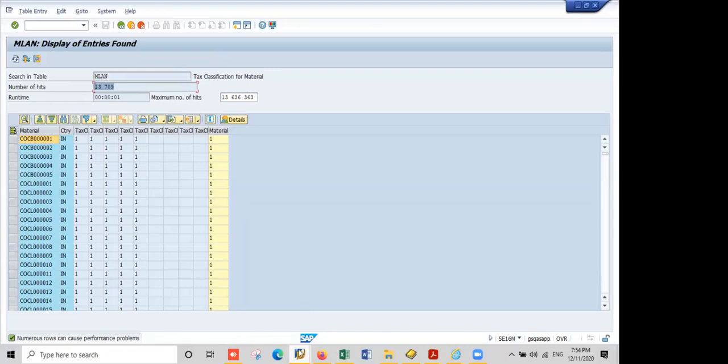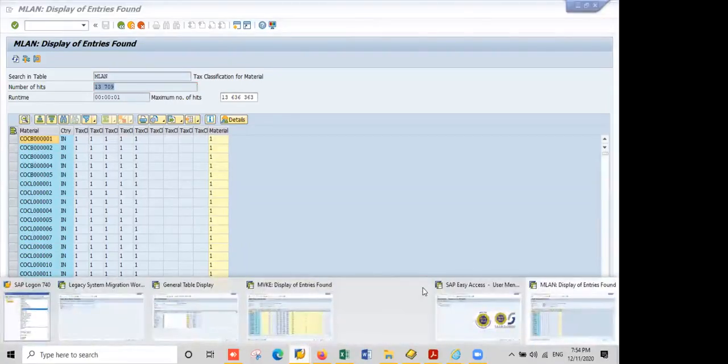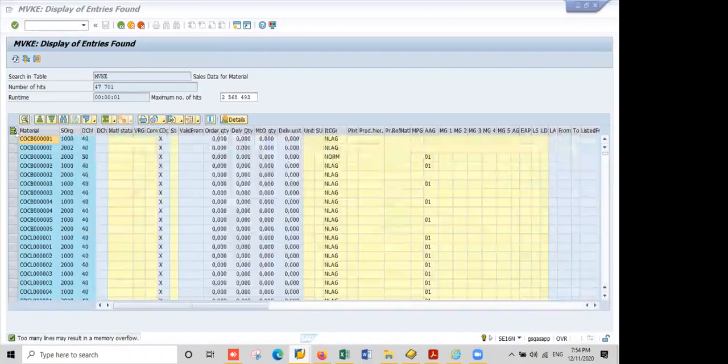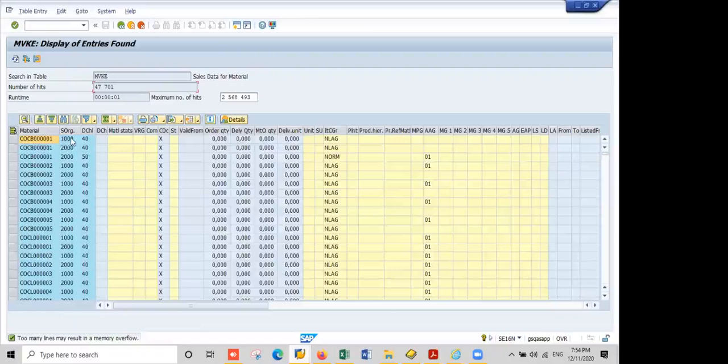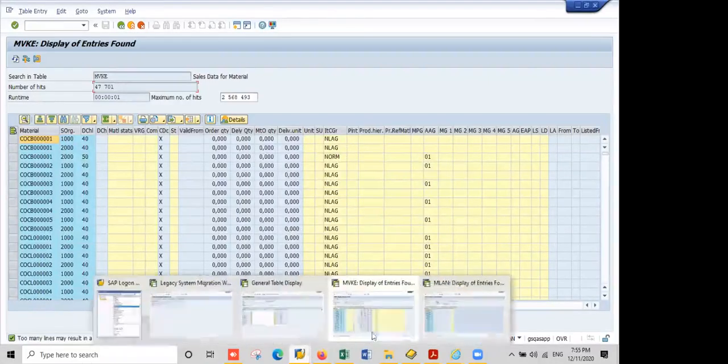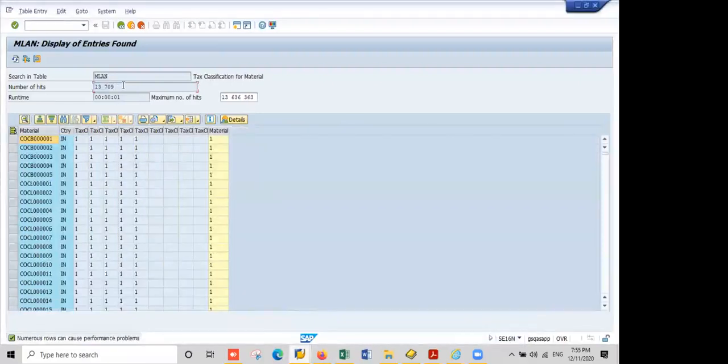Right, that is the correct answer. But see, for a single material, they have created the material with different sales organizations and distribution channels, like 0001 with 2000 and 1000, with distribution channels 40 and 50. That is the reason the data gets multiplied by n number. But actually, the exact tax classification maintained data is 13,709.